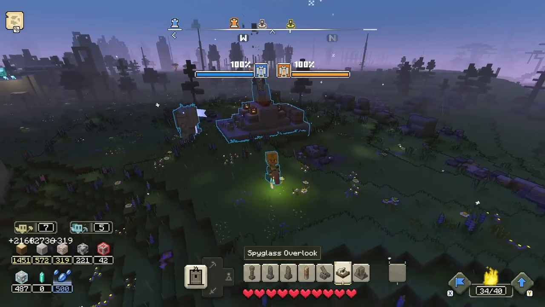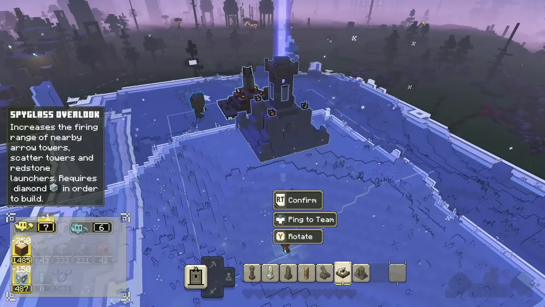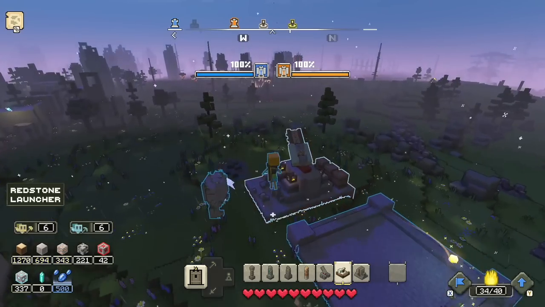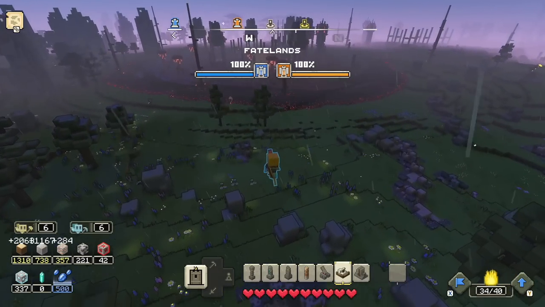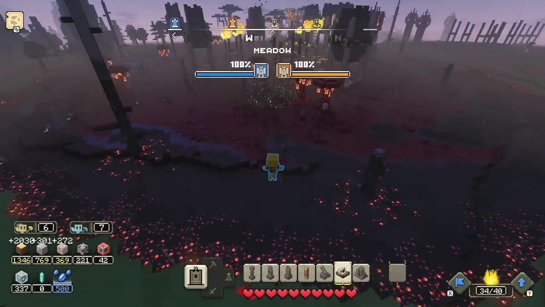However, the spyglass overlook is going to improve the range of my towers, my scatter towers, and my redstone launcher. So my redstone launcher that could previously go as far as what it's just destroyed. In fact, let's go show you that in person. I was pretty impressed it did destroy it. So a redstone launcher can destroy enemy bases.